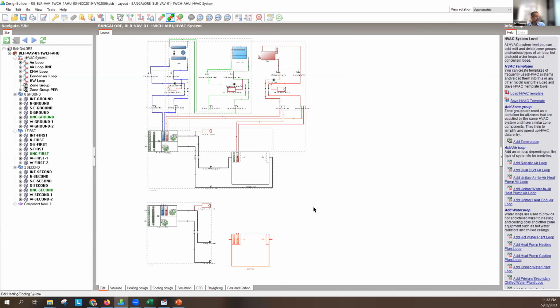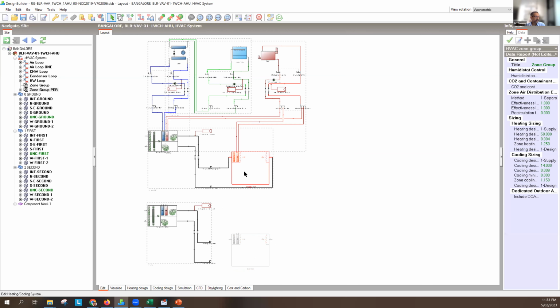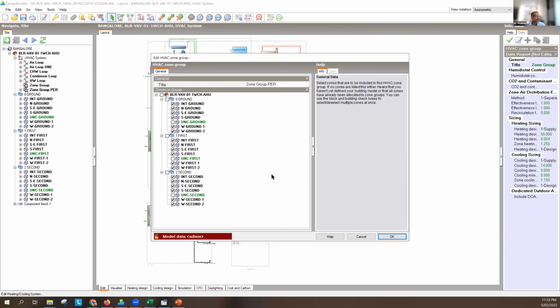Now, obviously I need to connect some of these things, but sometimes I may have to assign some zones to it before I can start working on it. So first thing I'll do is release some zones from this zone group. The ones I want to release are these internal zones. So I'll take off these internal zones.